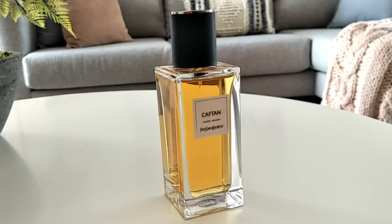Like as soon as I smelt it, I was like, oh my gosh, I need a bottle right now. But where I smelt it at, they didn't have any in stock, so I was about to cry. I was like, oh my gosh, I need it in my life. Like I can't, it's so good. It was that good. So I remember being overseas when I tried it. When I came back, I'd always had it in my head that the first day I come back, I will buy it. And I did. The first day I got back, I was calling everywhere, trying to find it. And thank goodness I did find it, because it's amazing.